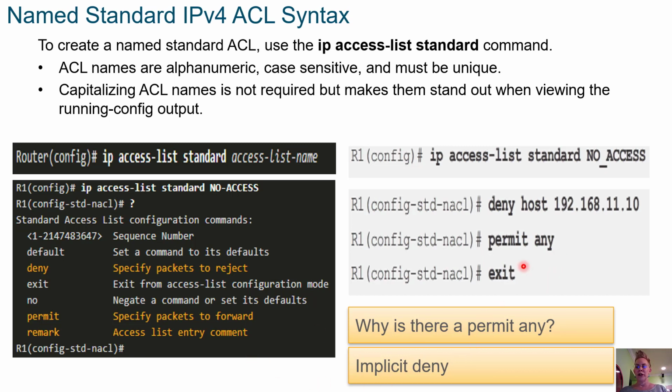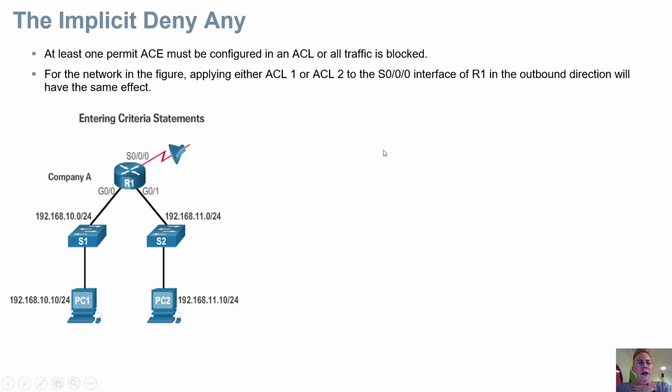So it's very important that you're thinking about your entire network and you get that permit any in there if you need it. Let's talk more about the implicit deny. Remember, whenever you write an access control list, you want to get at least one permit statement in there, because as soon as you add an access control list to a device, the device makes an assumption that you're adding filtering or some sort of security, so it helps you out by adding the implicit deny. So one thing that is recommended is that you add the deny any into your access control list so that you can actually see that logged in your show access list statement.